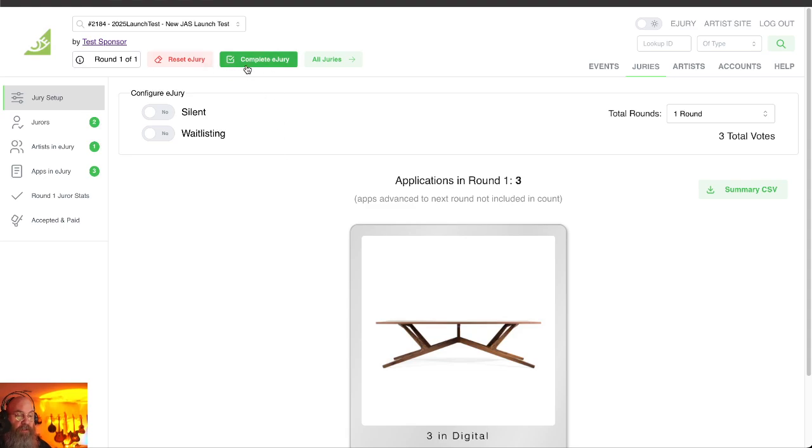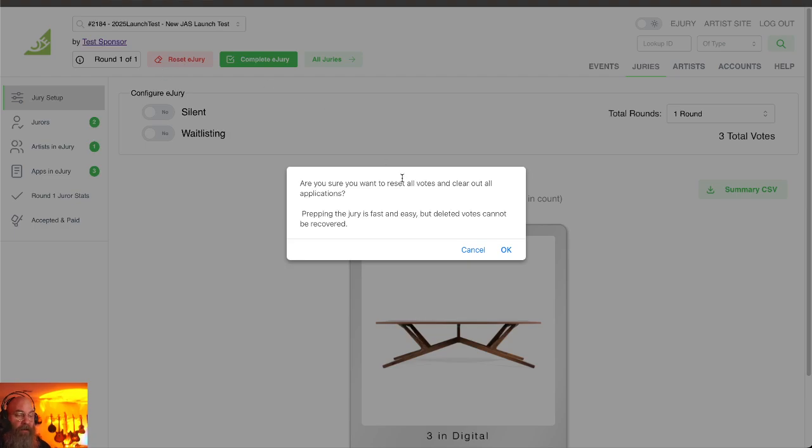So we'll just continue. However, let's say that was just a test run, and we don't want to continue with any of the scores. You hit reset right here, or if you made any mistakes and need more applications included in the jury or anything like that, you can go ahead and click reset. It will erase all of the votes and clear out all of the applications and allow you to prep the jury once again.